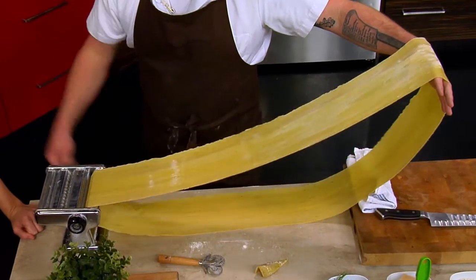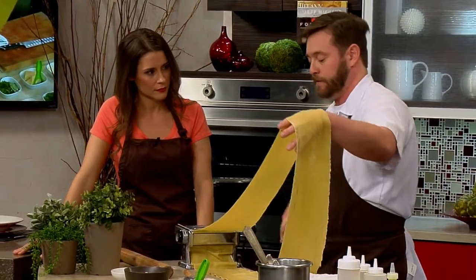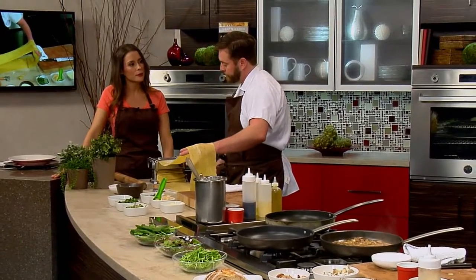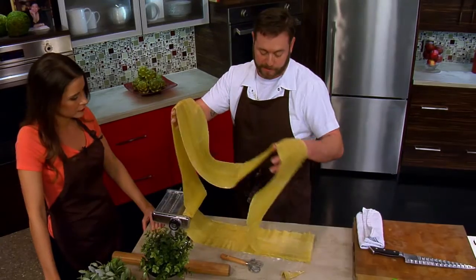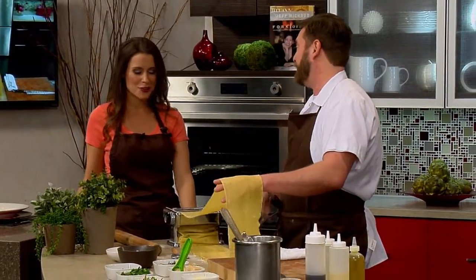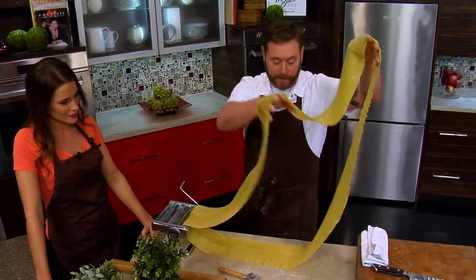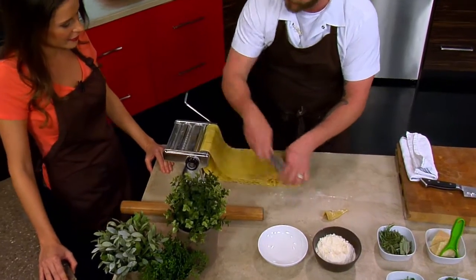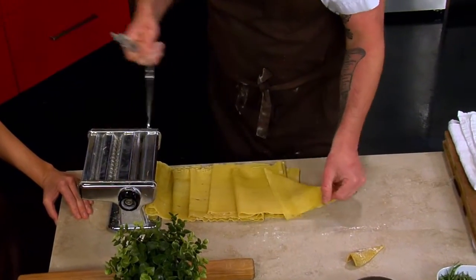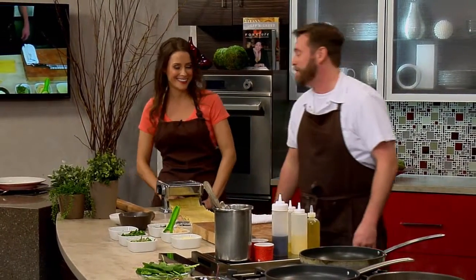You can see how much it's increased just with that one setting. As it gets too long, I'll just come in and fold it. You do fresh pasta at Bolete a lot? Yep, it's usually always on the menu somewhere — whether it's fettuccine, raviolis, or this whole sheet lasagna. All on this little machine — that's a good workout. So now I'll fold it over on top of itself, use the pasta wheel to cut it down. For this dish I'm probably just going to take a section like that. Hopefully we'll be able to cook a little for some of the people in the show — for the whole crew.